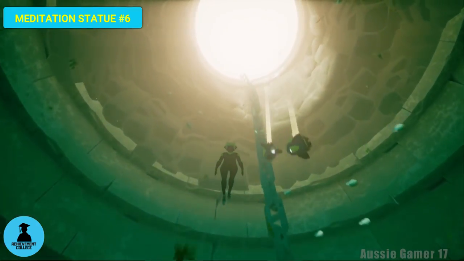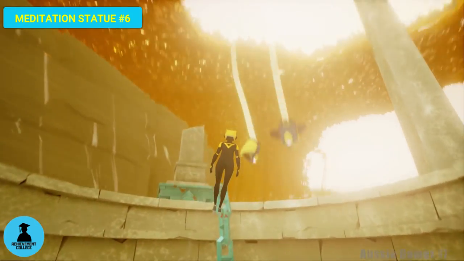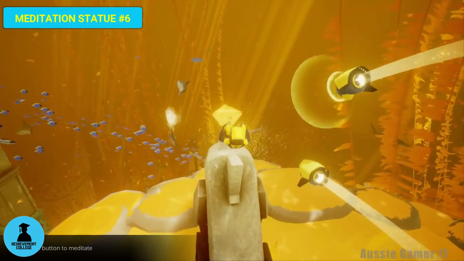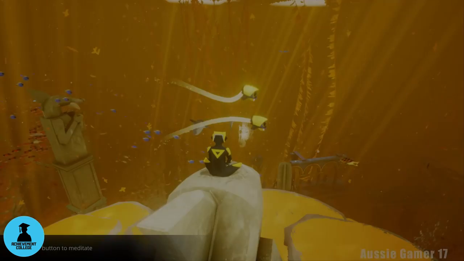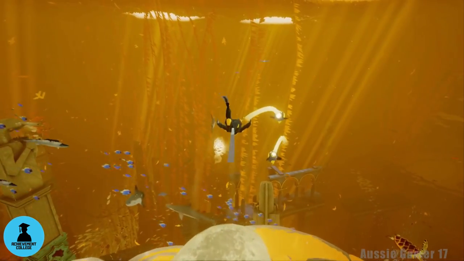And you might have seen it before we dive down, there's another meditation statue just outside the well. There it is. Let's grab that as well. And that's going to be the last collectible in this big open area. Now we just have to open the door.